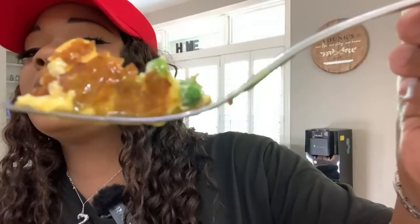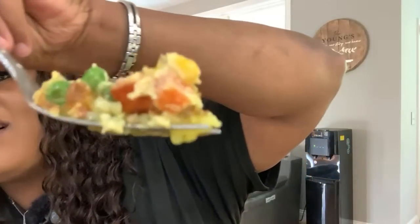Yes. Okay, great. Look at this bite, y'all. This is the bite that you want. Come on. Hold on, but look at this side. Oh, me, oh my.